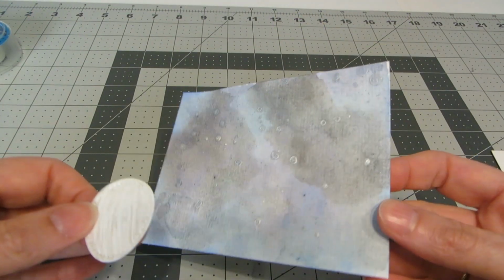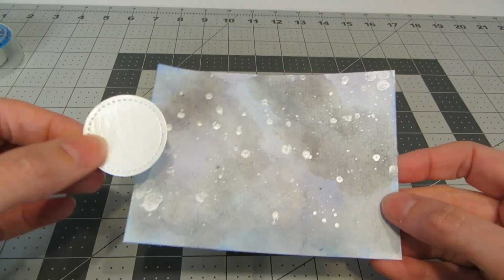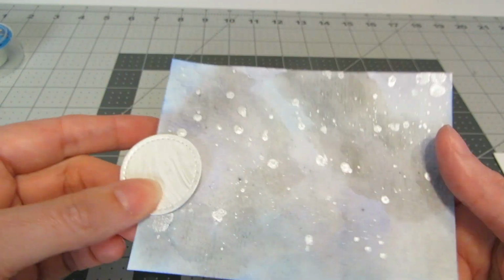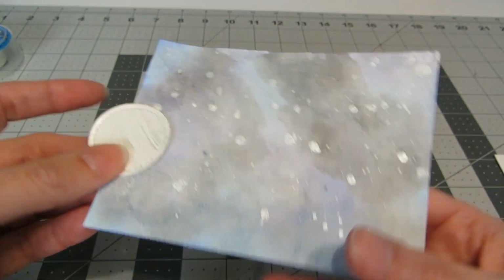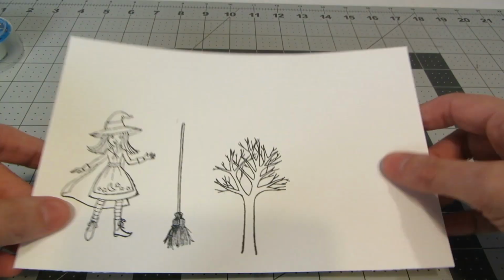So I've used my heat tool to dry this paint. Hope you can kind of see the shimmer and shine on that. If it curls up a little bit while you're working on something else, you might want to set it maybe under a heavy book so that you can flatten it out. And now we're going to do some stamping and some coloring.